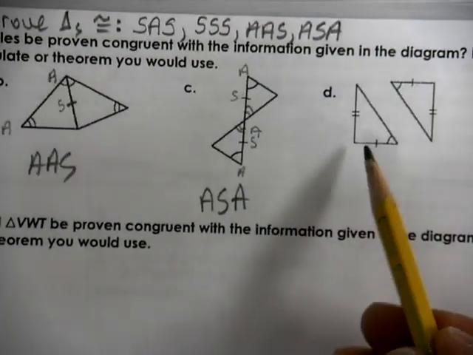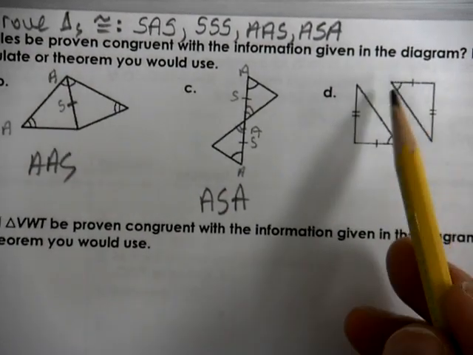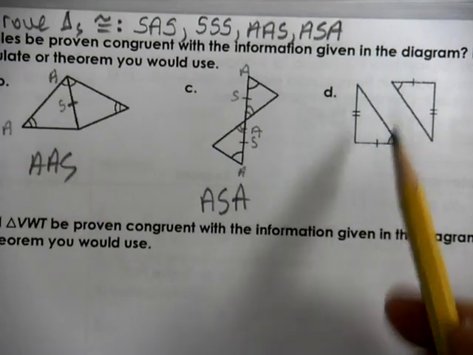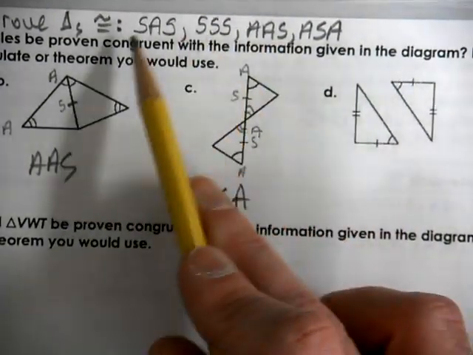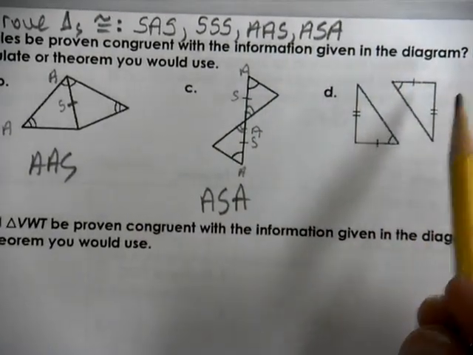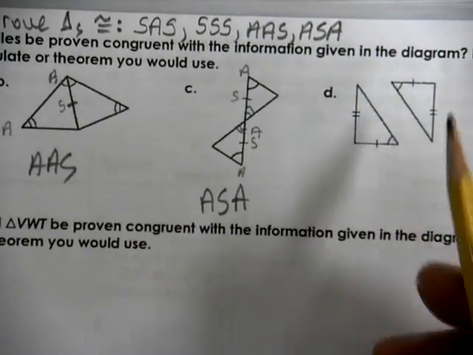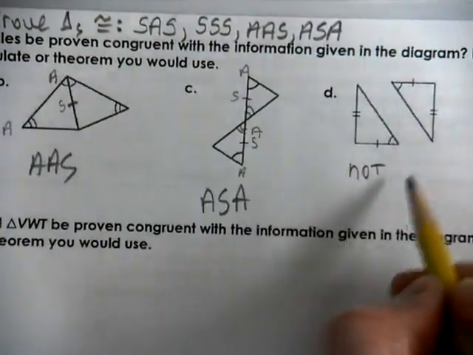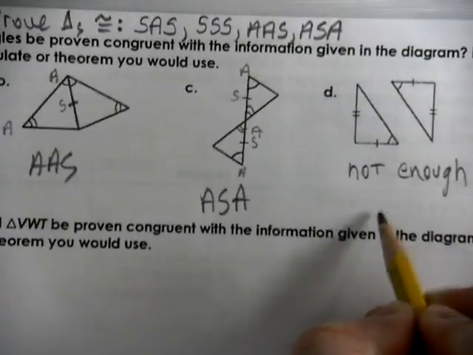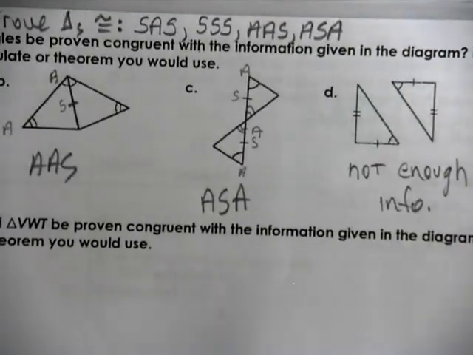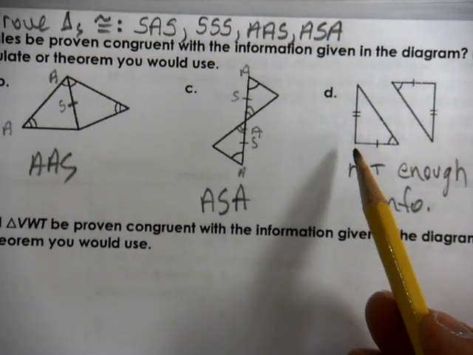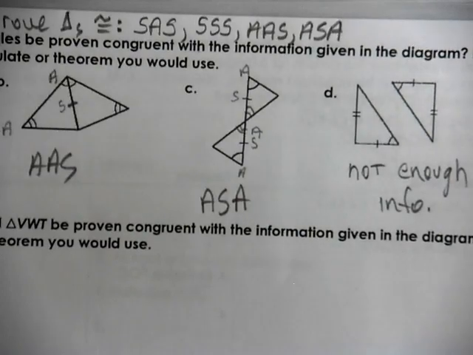a right angle. This pretty much looks like a right angle. So this angle side side practically works. Okay? But it is not one of our methods. We haven't learned the right angle one. We don't even know if that's a right angle. So this would be not enough information. It does not match one of our four ways. Only if we knew this was a right angle could it possibly work. But we don't even know that, so no, we could never prove this one congruent.